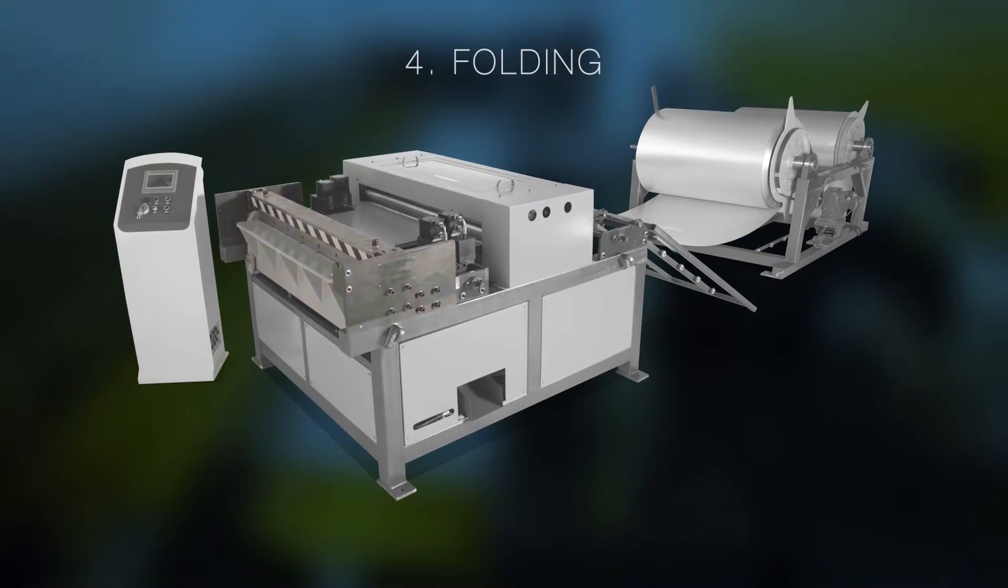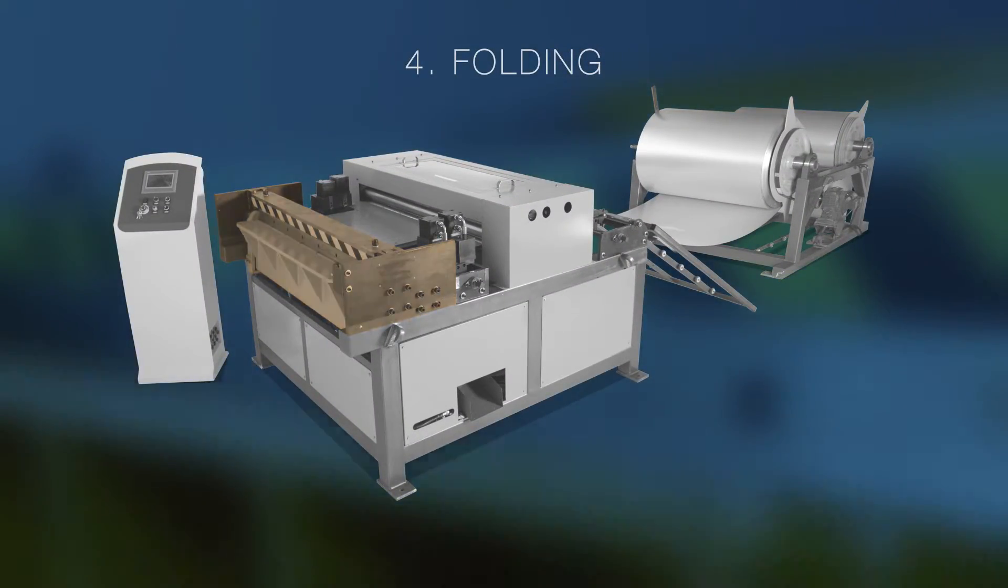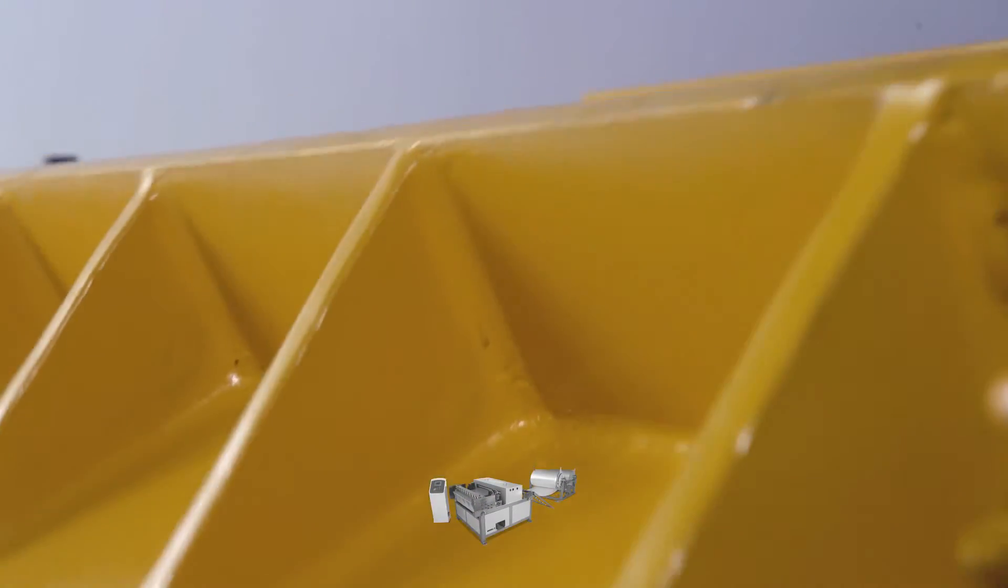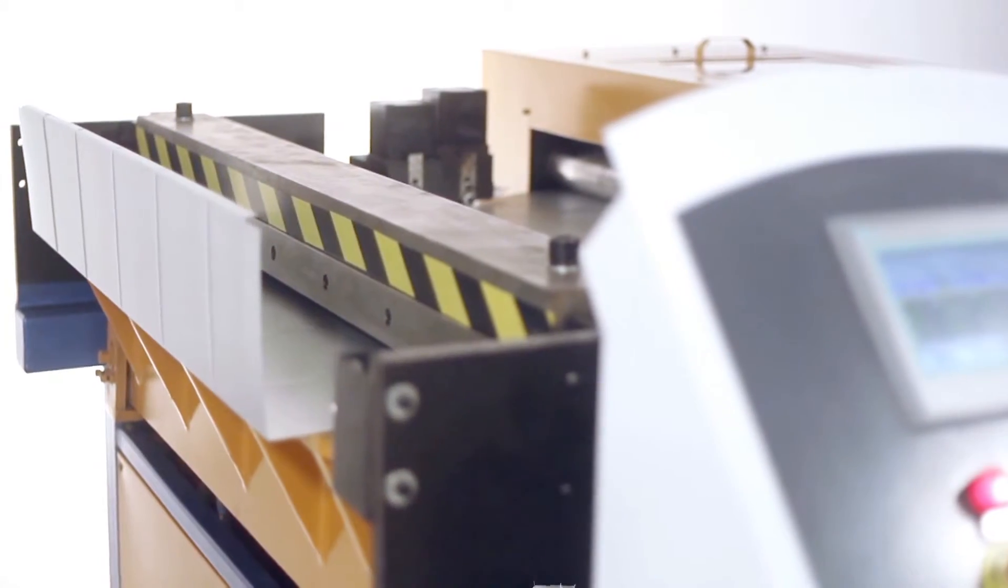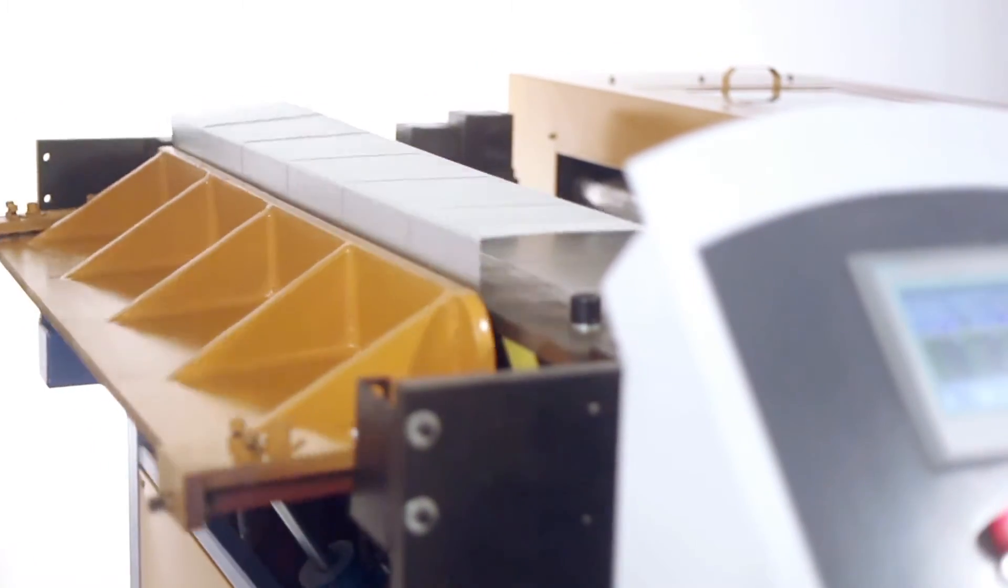Stage 4: Folding. The hydraulic folding equipment makes folds with precision, offering the option to produce L or U or square ducts.